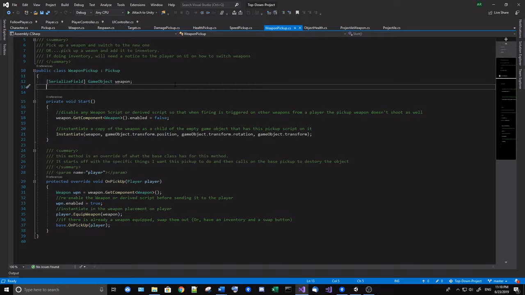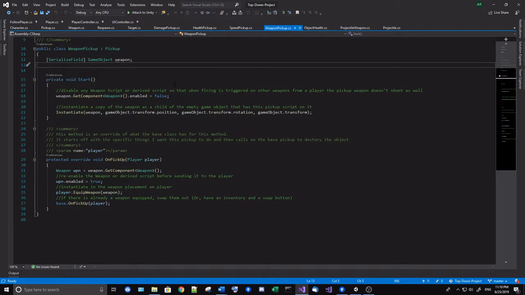So just put the prefab of the weapon that you want into that in the inspector, and then this actually disables the weapon script, doesn't actually delete it off of the game object, but disables it so that when you are hitting fire in the game, any weapon that's set for a pickup doesn't actually fire as well. You only want your player's gun to fire. So by disabling this, that's what that does.